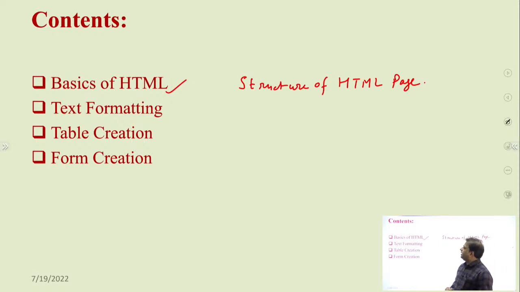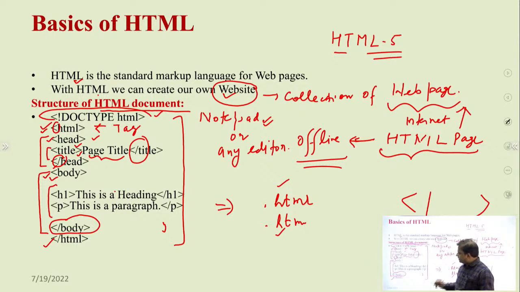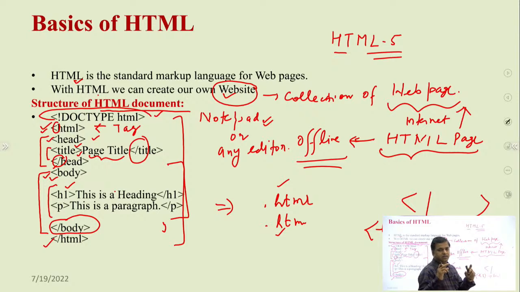If we go into the detail of the HTML, that means now I am interested in what I can design here, or what content I want to publish within the body tag. Here you are seeing the first and basic tag, that is H1 within the angular brackets, which is known as heading 1. Heading 1 means this is the largest size of the text.